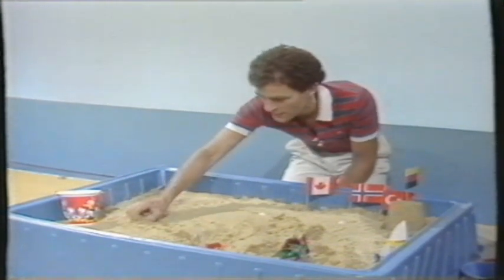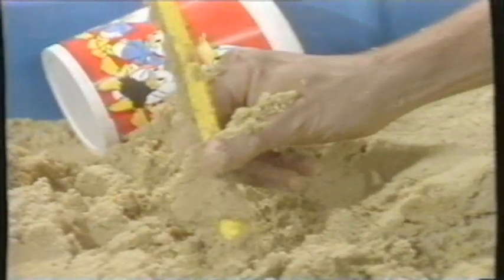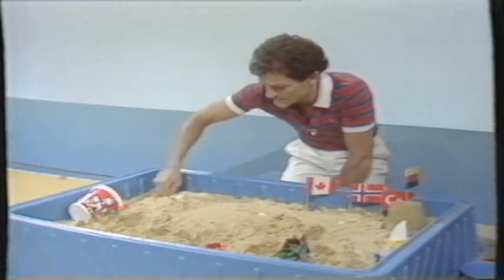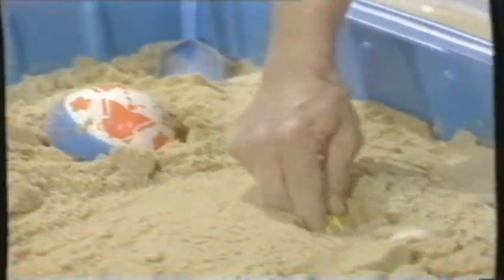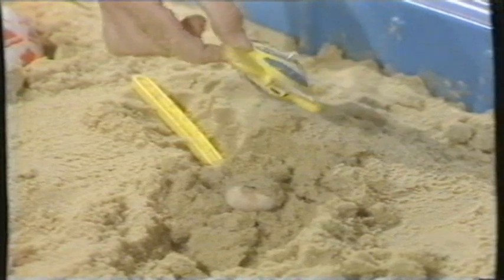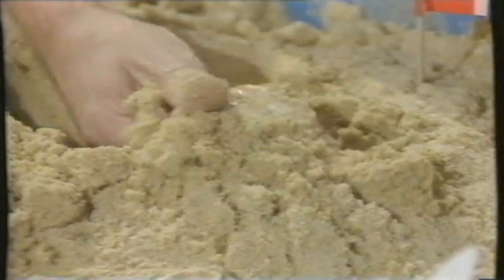Here's another shell. I'll see what's underneath here. Oh yes, something else. Don't know what that is. That'll be useful. Bring that over here. See what's under this shell. Pretty good. Anything else? Something else under here. What's that? Seen that before, I think. One more shell. Let's see. Aha! Seashell. Hey, that's a really nice one. I think I'll keep that for my collection.